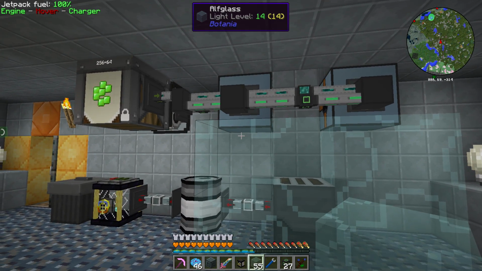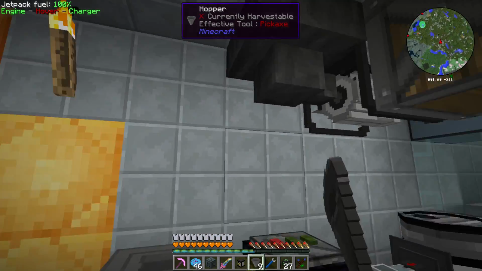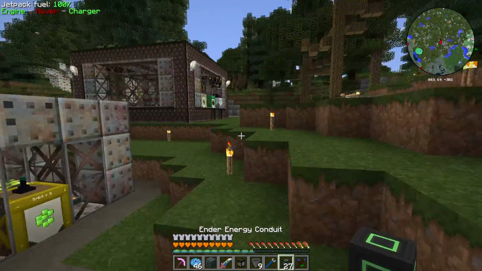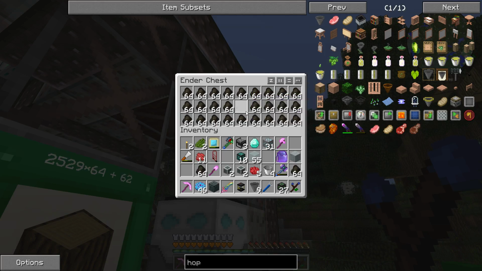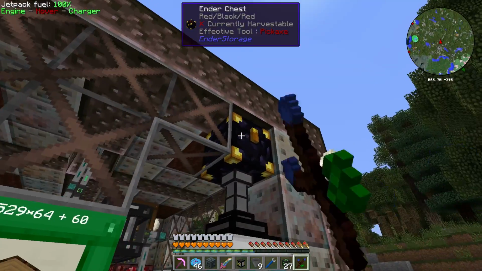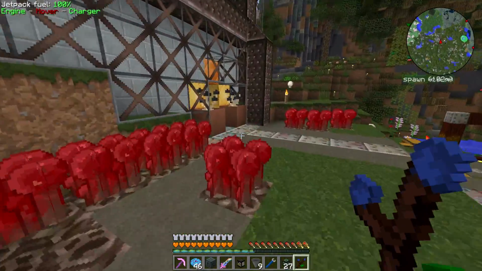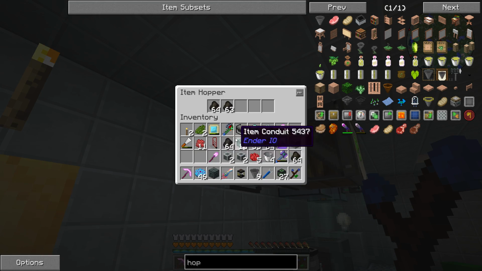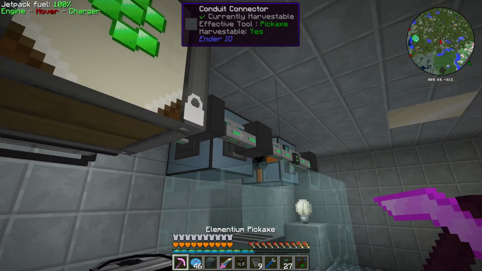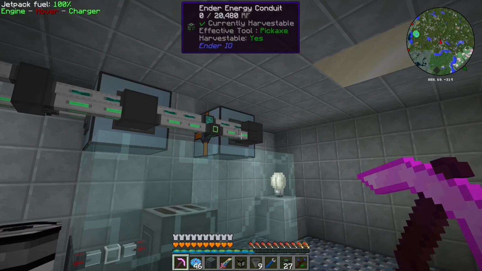And I think all I need to do, I'm going to look in here. Well, one thing I definitely need to do is put some charcoal into this generator. We'll just run out here and borrow some from this guy. Actually, we could grab a bit more than that because we want this to run a good long time. And we'll just shove them here in this hopper. And that should start powering up the autonomous activators. There they go. They're getting powered up a little bit.